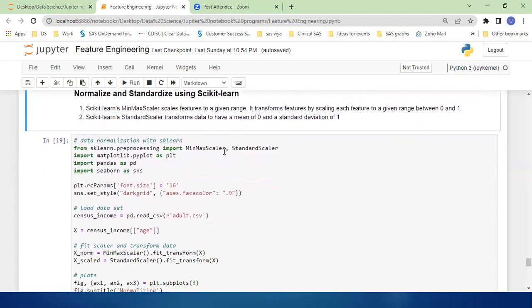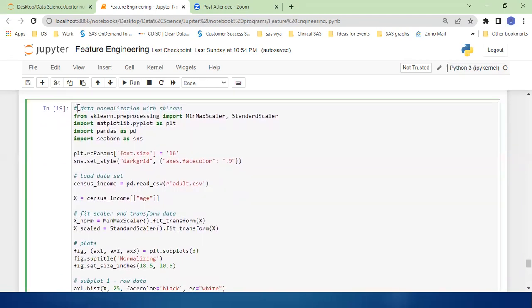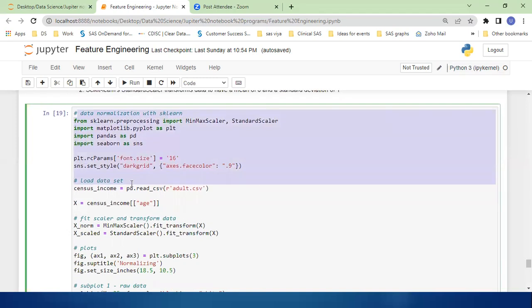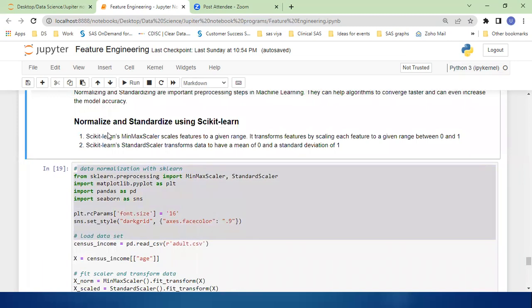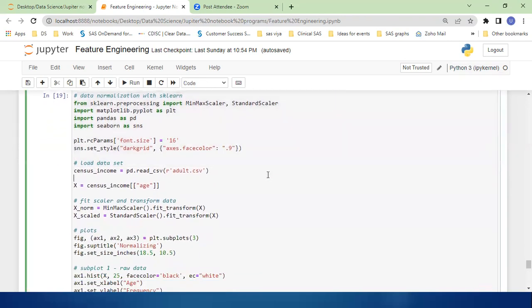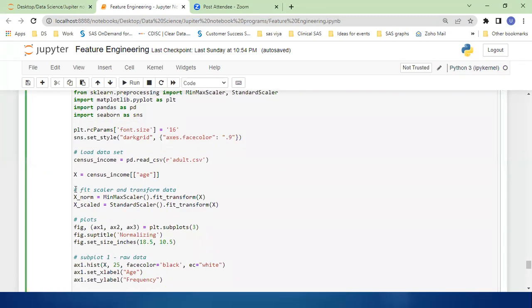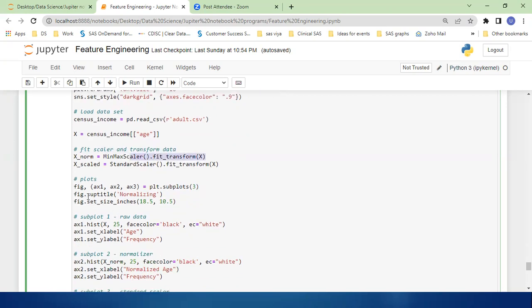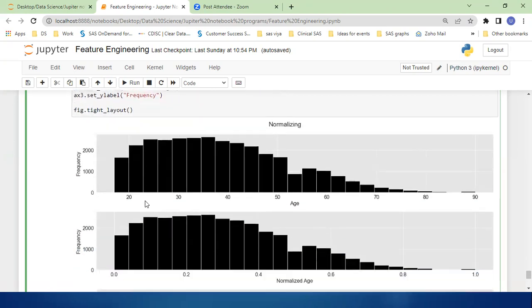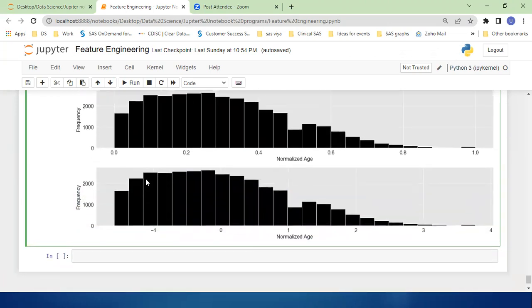And then the next, the same kind of explanation, if you are a good programmer, this is how the programming works. Here I'm just trying to explain what function you're going to use, MinMaxScaler and StandardScaler. With this you're going to normalize and standardize the data. Whenever I'm doing any feature engineering, I will first fit the scaler and then transform it. So every time it will have a fit transform, and then the normalized data has been put in a graphical representation over here.